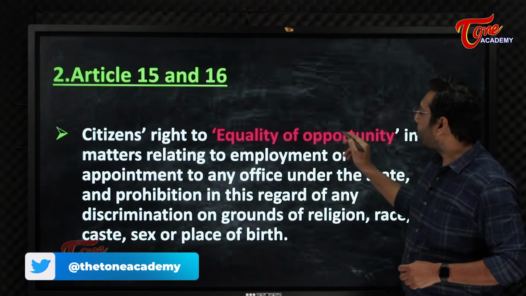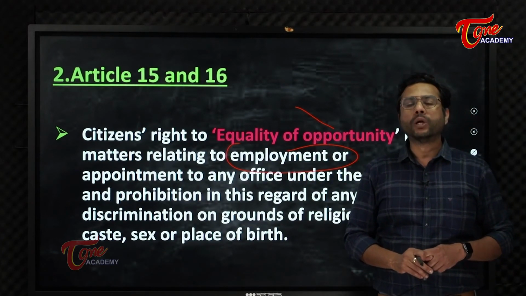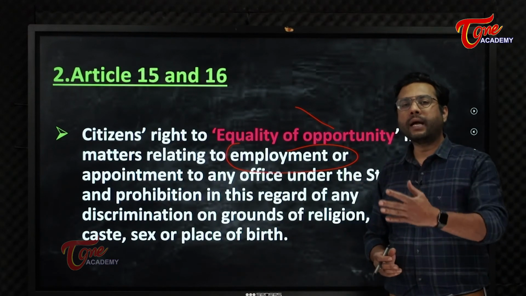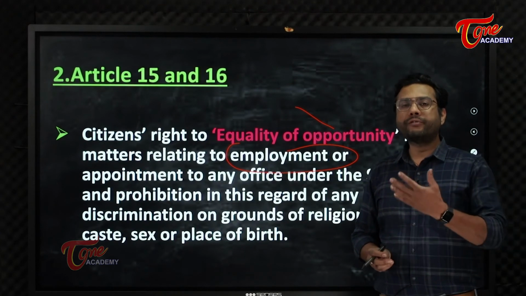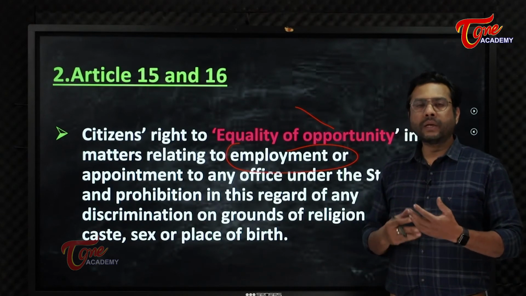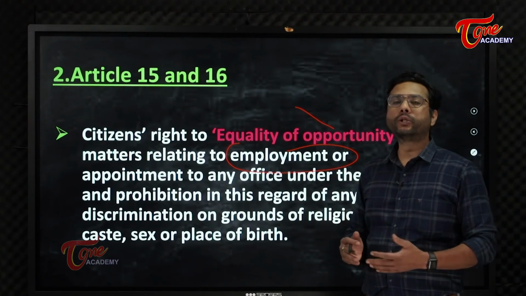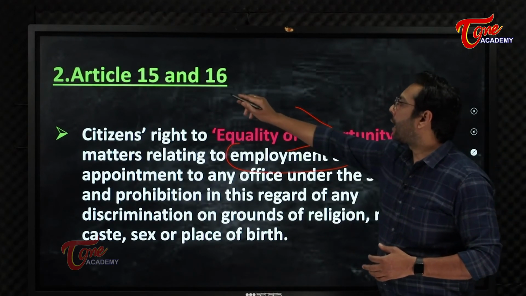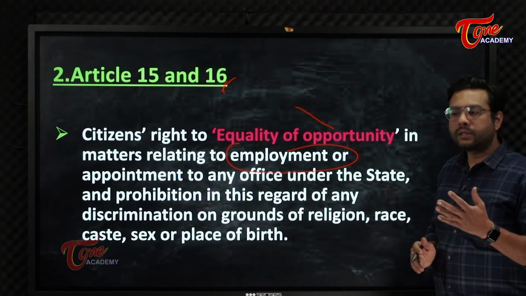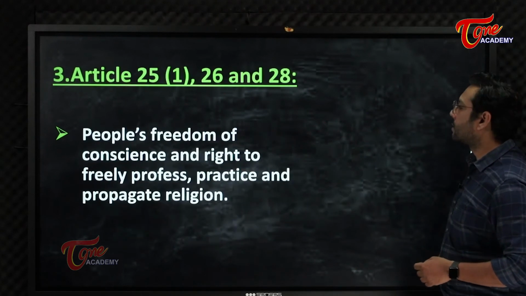Article 16 talks about employment, giving equality of opportunity. So every person, irrespective of their religion, has to be given an opportunity for employment. That is, they have to be taken in the employment process, be it government or private employment. So they have to provide opportunity for all sections of the people. That is Article 16. So they cannot just discriminate, they cannot just deny a person opportunity on the basis of religion, race, and other things.